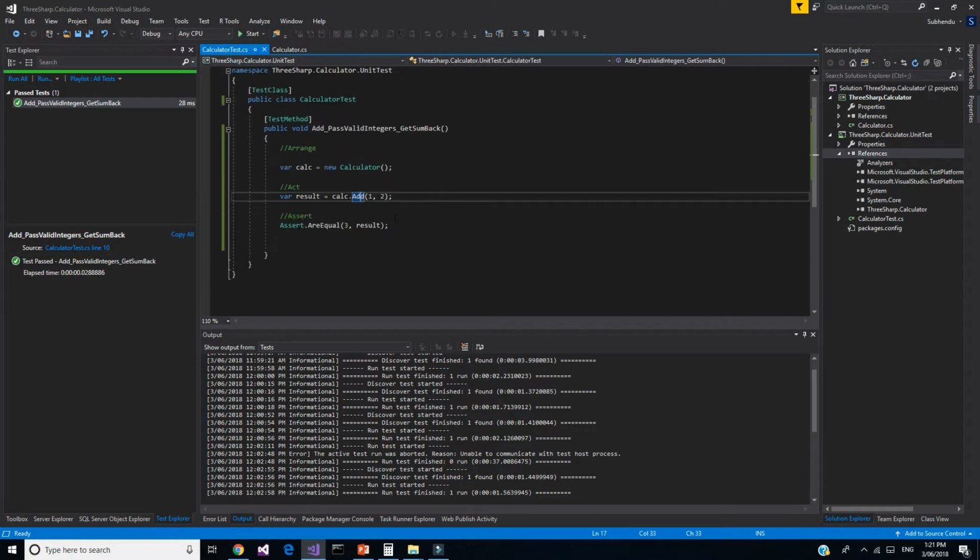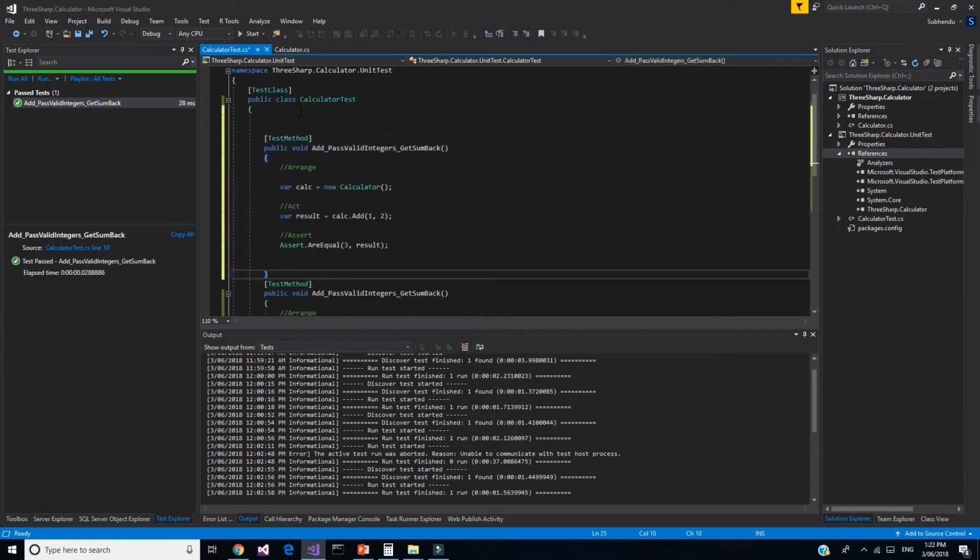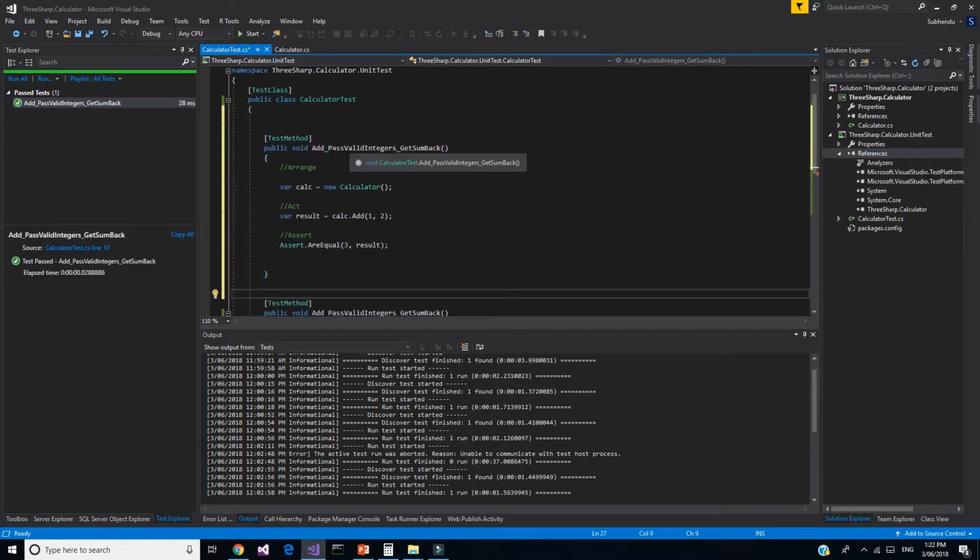So for now I will just copy this method. As I explained in my previous video, when we write a test case, there should be three parts in your test method name. The first one is the name of the method, the second one is the scenario, and the third one is the expected result.